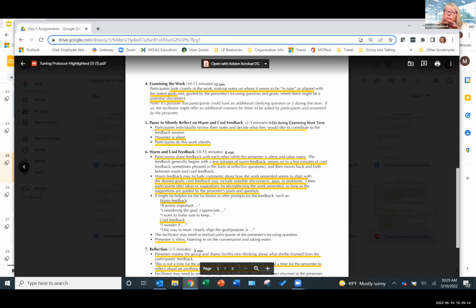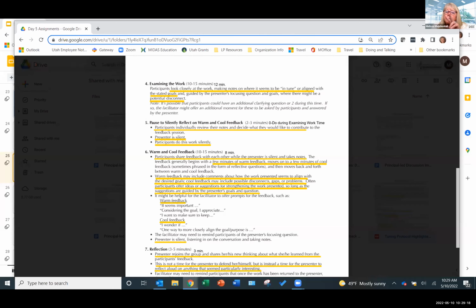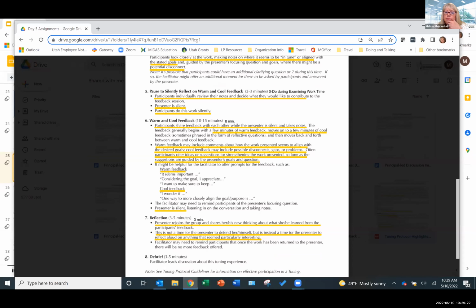During this time that you're looking at their artifacts, you're also going to be writing warm and cool feedback. So warm feedback looks like, it seems important that you included this in your action plan because it meets our framing question. Or I want to make sure you keep this because this really addresses this piece of the framing question. Cool feedback would look like, I wonder if you've considered adding this type of a piece because there seems to be a gap here in your action plan. So it's not, oh, that's fabulous, not helpful. But this piece really meets the framing question, so this is a great thing you're going to want to keep. Or there seems to be this gap. I'm wondering if you did something like this, if this would meet the gap. Not, geez, your action plan sucks. We want to refrain from that.